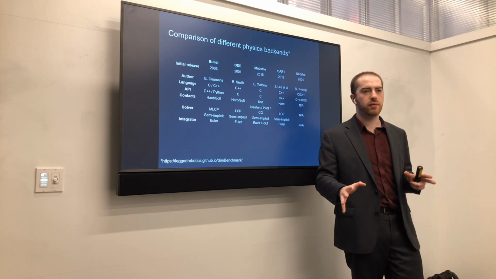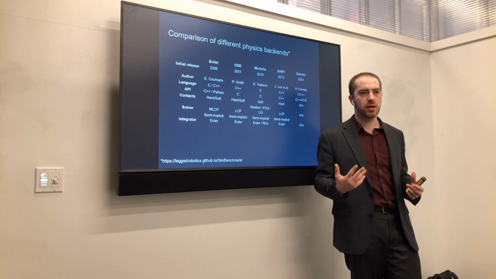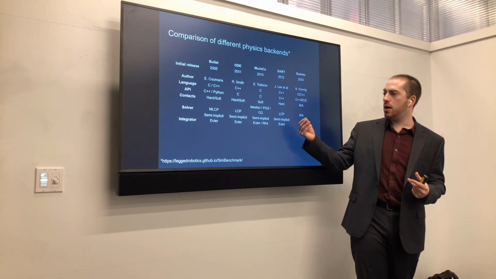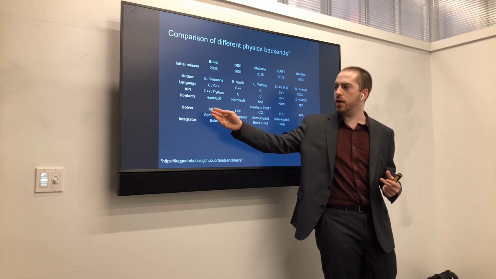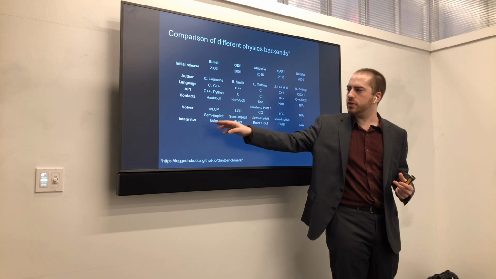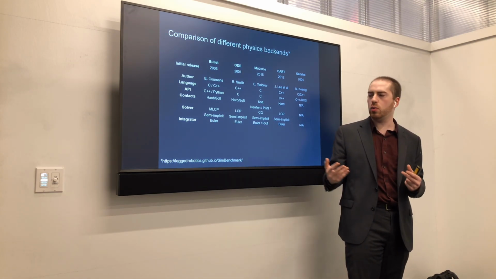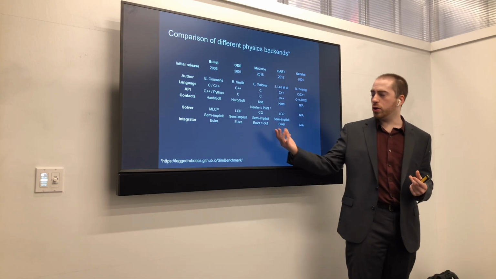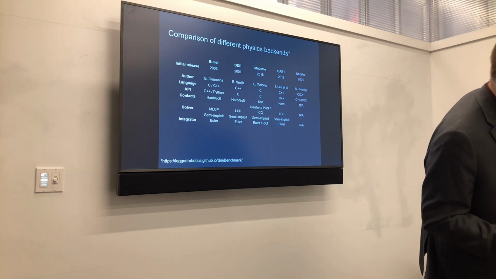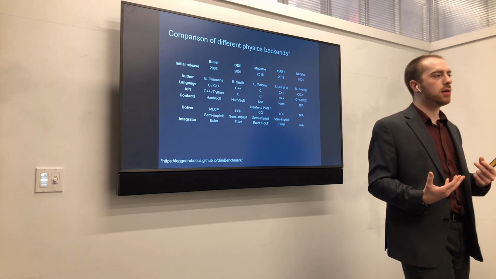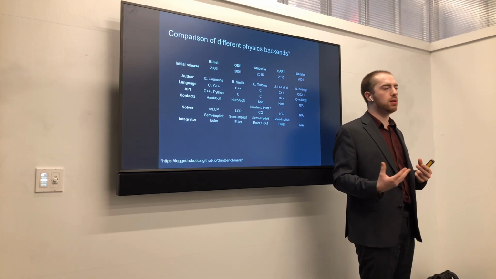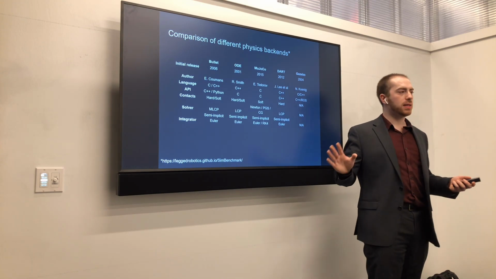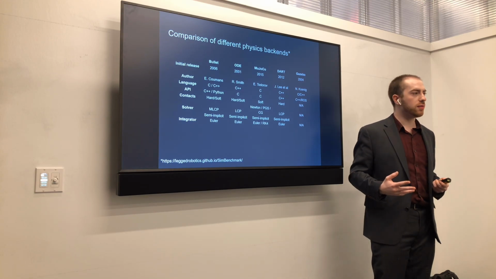I have slides for this at the end if we want to discuss it more, but I really feel like it's sort of out of the scope of this talk to talk about the actual implementation details of the solvers. And then also of the contact models. The integrator is really just whether or not we're considering just semi-implicit Euler functions, just those linear equations, or whether we're using RK4, which is the Runge-Kutta method. It's just a sort of high-level Euler method that puts additional constraints on the problem. Again, I feel like this is out of the scope of this talk because we're really talking about simulation for real-world robotics.